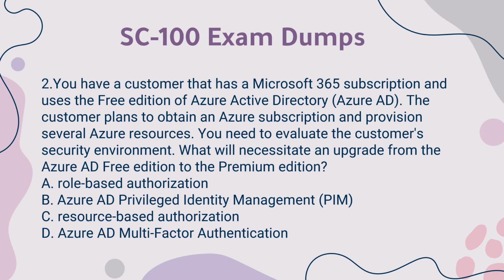2. You have a customer that has a Microsoft 365 subscription and uses the free edition of Azure Active Directory, Azure AD. The customer plans to obtain an Azure subscription and provision several Azure resources. You need to evaluate the customer's security environment. What will necessitate an upgrade from the Azure AD Free Edition to the Premium Edition? A. Role-based authorization. B. Azure AD Privileged Identity Management, PIM. C. Resource-based authorization. D. Azure AD Multi-Factor Authentication.